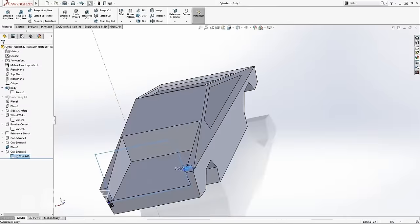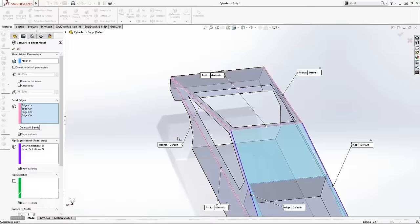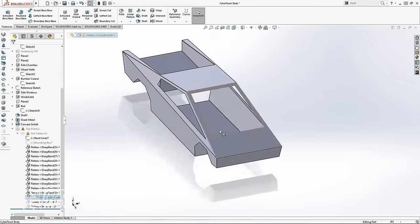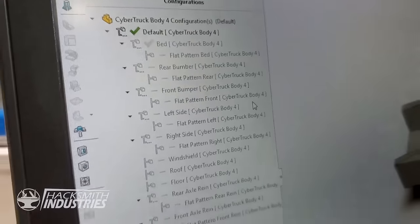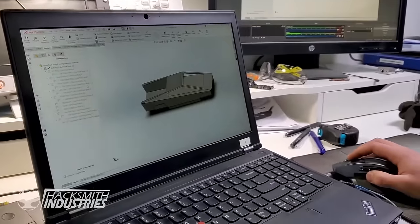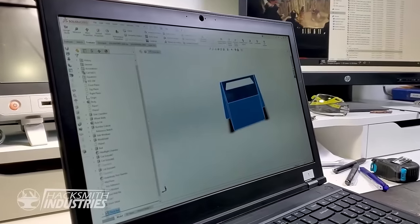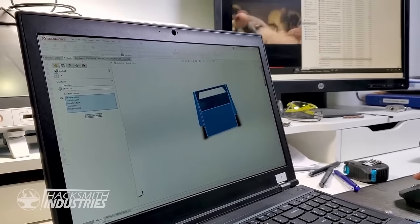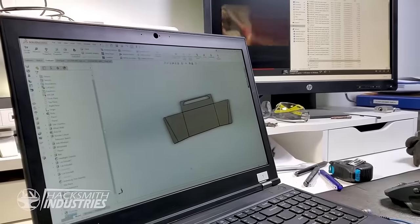Once we had the rough shape of the truck done in SOLIDWORKS, all we had to do was convert it to sheet metal, which is easier said than done. Luckily, with only a few rage quits, Bogdan managed to get it all folded into sheet metal parts. All right, so we've got a configuration for each individual sheet metal assembly that we're going to use to create the Cybertruck. So we have the truck bed as a single piece, five folds. Look at that, beautiful.